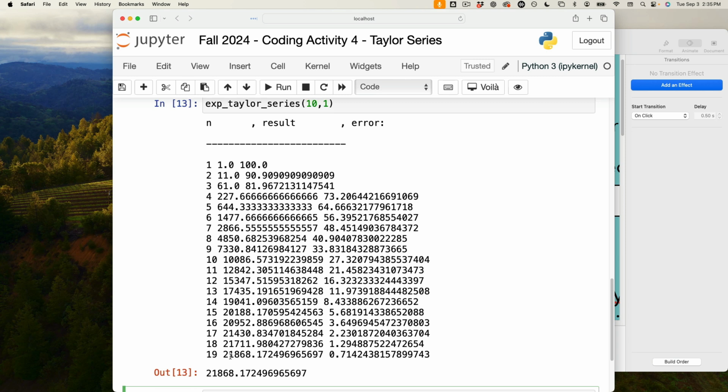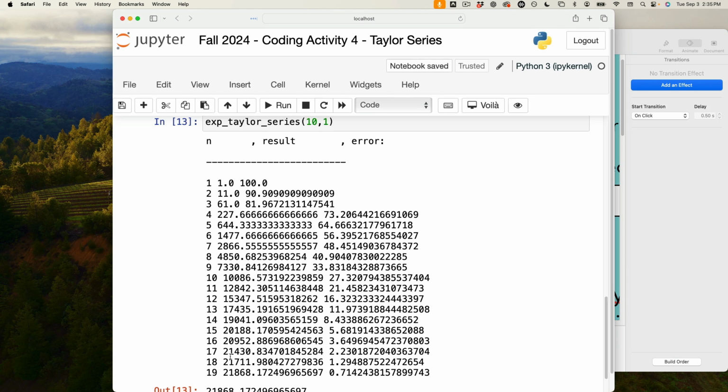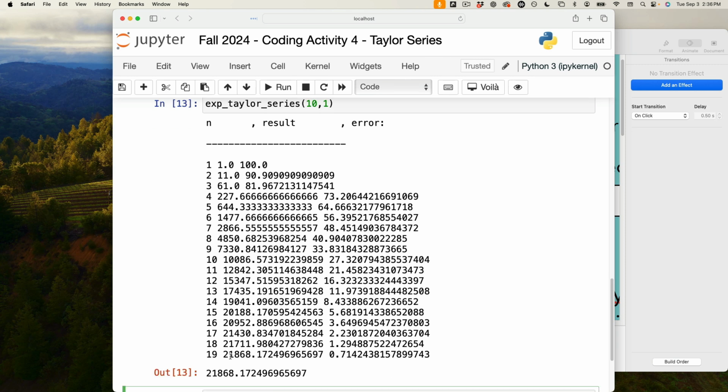In your homework, you're going to do the same thing. However, how do you choose your tolerance? In your homework, I show you a formula that ties the tolerance to the number of significant figures, which is something we understand fundamentally.